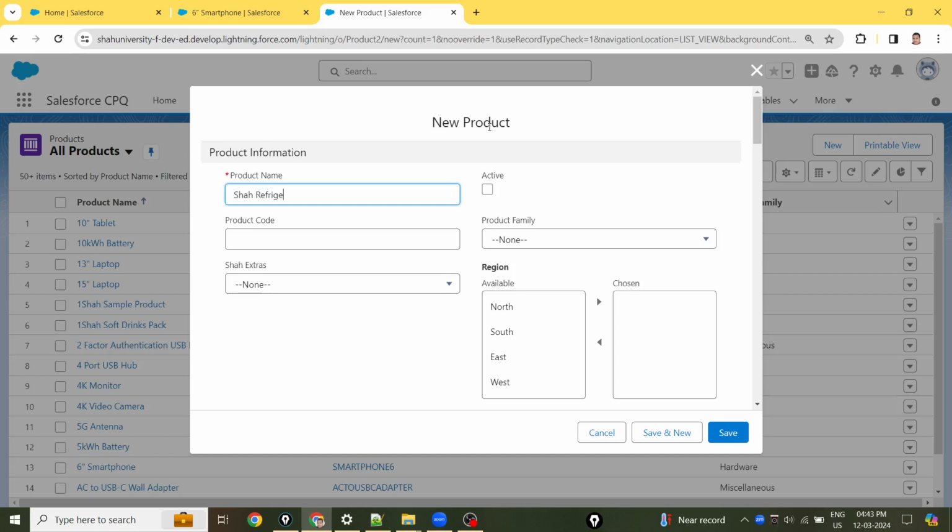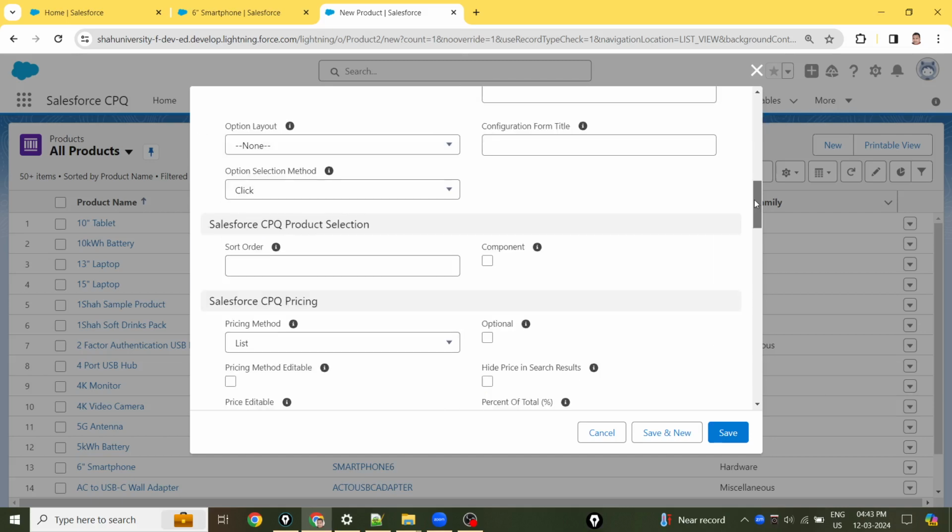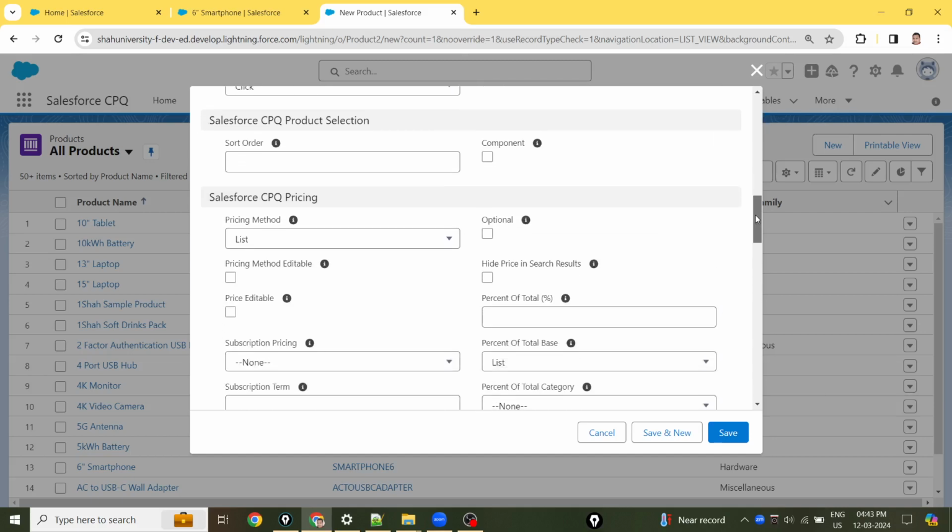Okay, so we are taking a refrigerator. Making it active. Pricing method, what I'm keeping is list. Let it be.